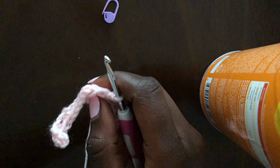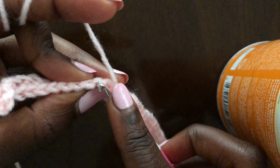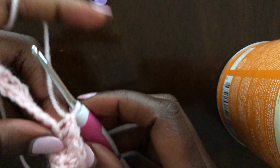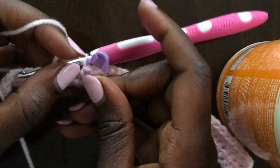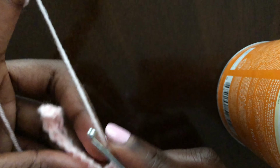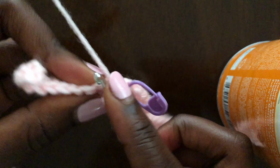And now we are working single crochets in the back loop only. Insert the first single crochet in the back loop only like that. And remember to always put back your stitch marker. I prefer putting back my stitch marker. It's much easier than counting the 10 stitches, but you can do both as well. And now we are working single crochets in the back loop only until the end.